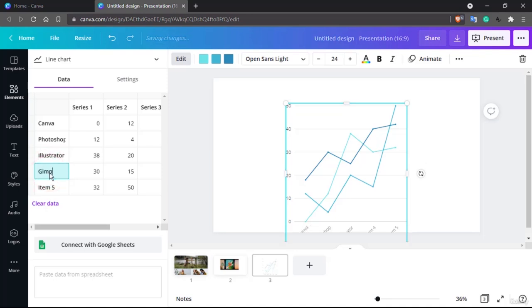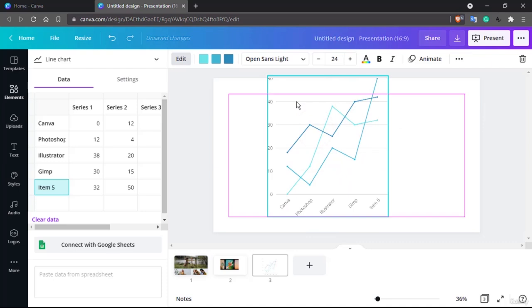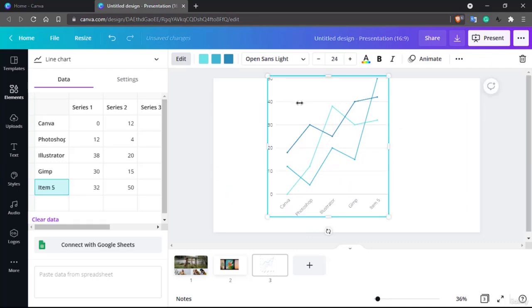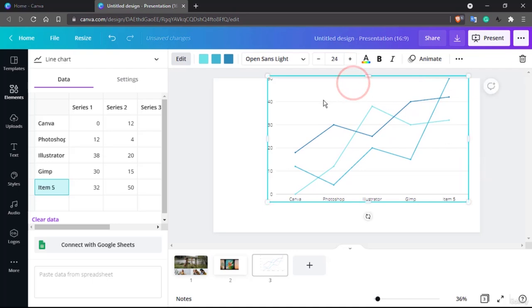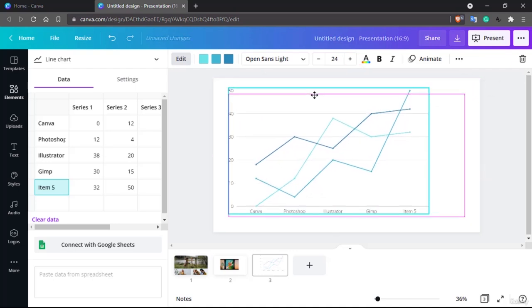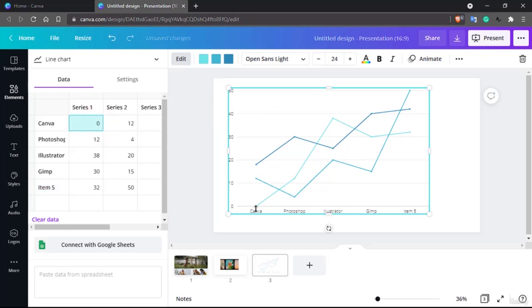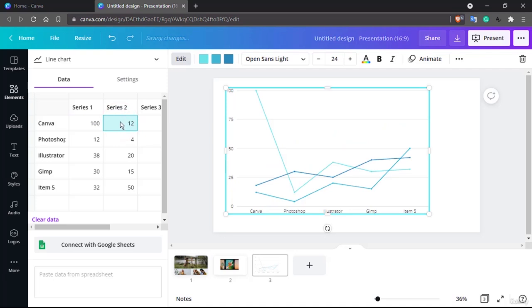And you can see the real-time changes being shown at right in this position as well. If you want these positions to be in the screen, then you can simply drag and drop. Outside this frame, whenever you see this bar available, that is simply available for you to fit this thing in your frame. You can even change the data. For example, you can see this Canva starting data is 0. What if I change this value into something like 100? Then you can see its value changes.